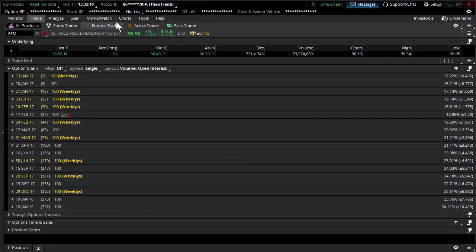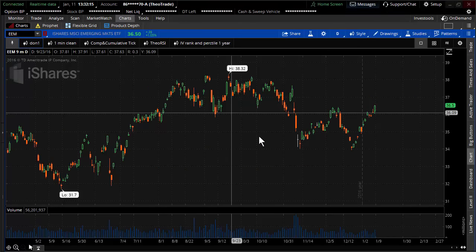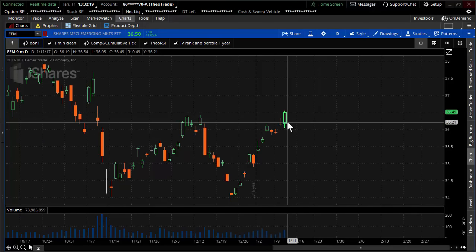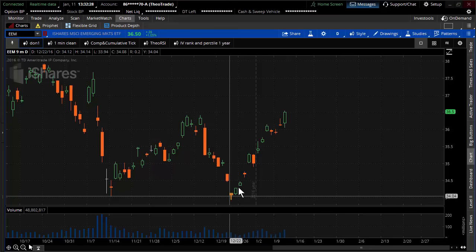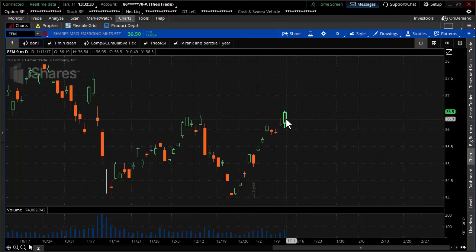I'm actually placing the EEM trade based on a bit more of statistical analysis. And my stat analysis over here is looking at one of the most recent moves. Now, you guys might use technical analysis. That's fine. I'm actually going to show a little bit of technicals, but quite simply put, here we have 1, 2, 3, 4, 5, 6, 7, 8, 9, 10, 11, 12, 13 trading days. All I did was ultimately just count out the number of trading days over here. What do we have? We have 13 trading days.